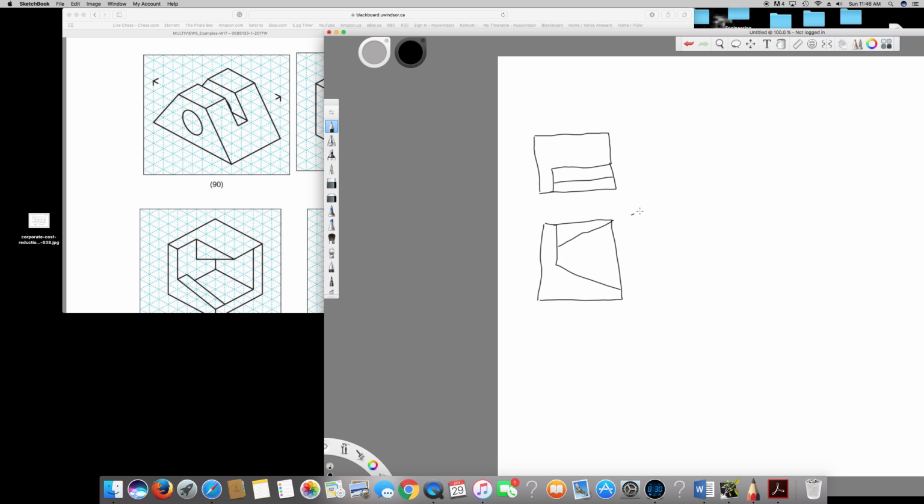And to draw the right side, we have to draw a 45 degree angle. 2, 3, 4, 5, 6, 7, 8, 9, 10, 11. Okay. There we go. So, like this, we draw the 45 degree angle, and then we're gonna draw this one like a box and divide everything.